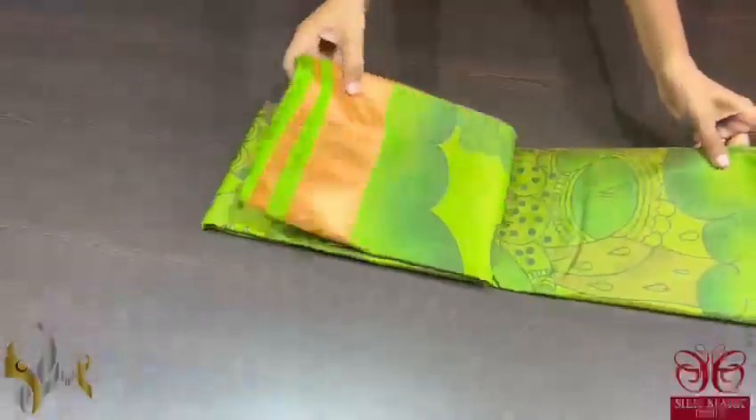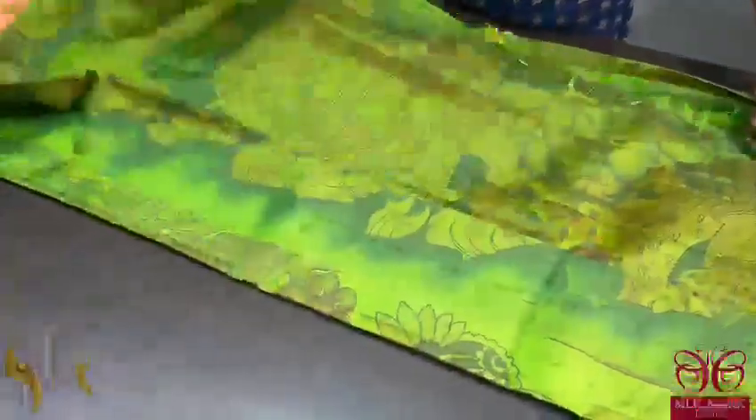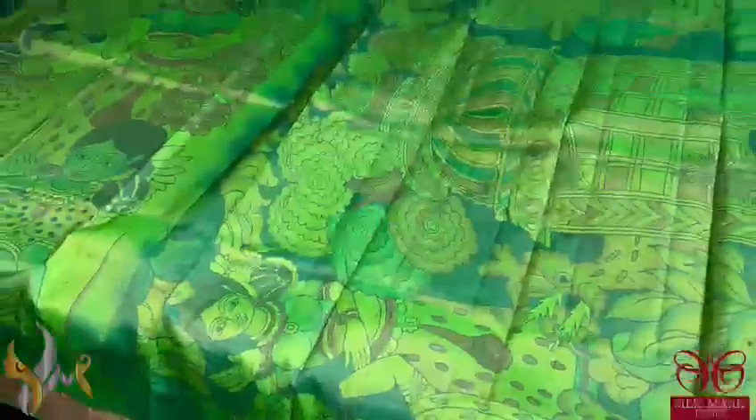Pure Kanjiwaram soft silk saree — a beautiful hand weaving and digital printed design. The Kalamkari traditional pattern is done flawlessly digital printed and the saree is in a beautiful shade of light white olive green. All over we have the very famous and beautiful pen Kalamkari pattern digital printed. The pallu also has a very beautiful design — completely the monolithic sculpture pattern which we see in pen Kalamkari is here digital printed. The border of the saree is a proper zari border with a running blouse, and the blouse also has prints. Tassels are already done.